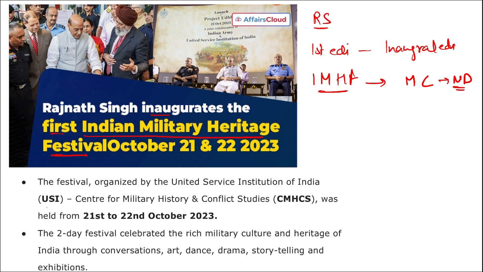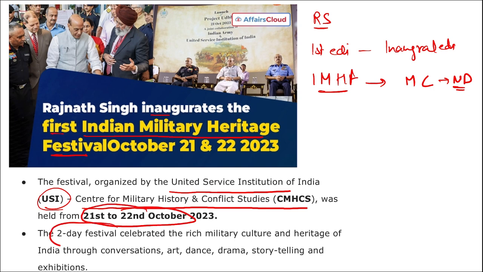Then this festival was organized by USI, that is United Service Institution of India, Center for Military History and Conflict Studies. This was held from 21st to 22nd of October. This was a 2-day long festival that celebrated the rich military culture and heritage of India. Correct? So coming back, the first edition of the Indian Military Heritage Festival was inaugurated by Rajnath Singh. Or this question can be asked: which edition of the Indian Military Heritage Festival was recently inaugurated?